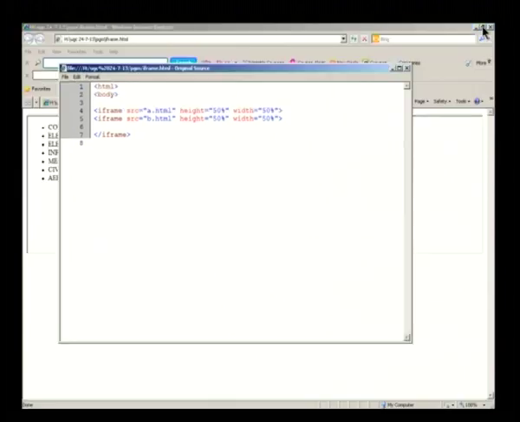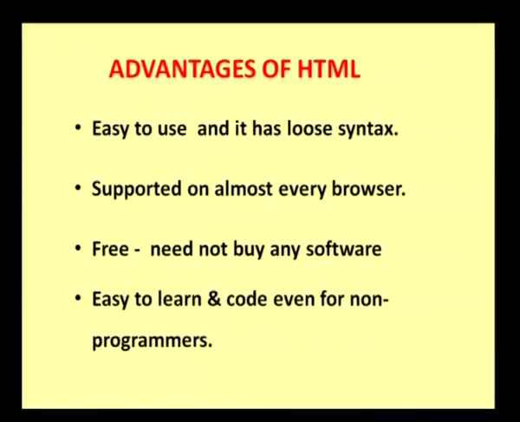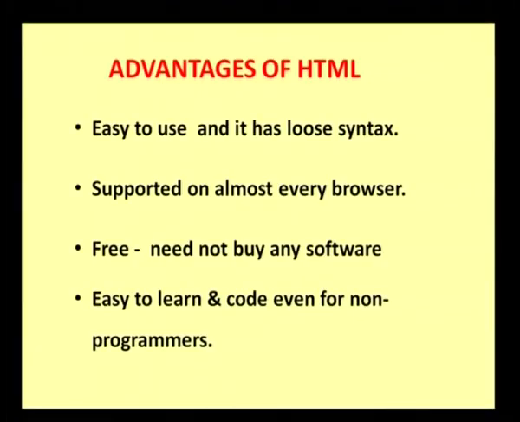So, we can conclude this frame session, and let us see the advantages of HTML. As we have seen, it is very easy to use, and it has loose syntax, that is, we can use both uppercase and lowercase letters while writing the tags, and it is supported by almost every browser.